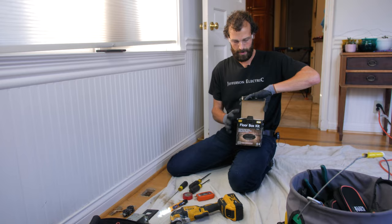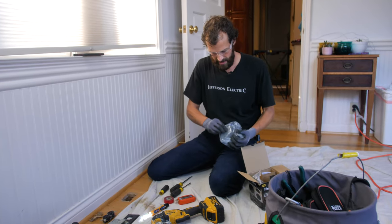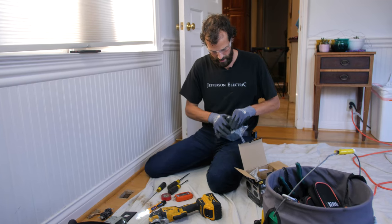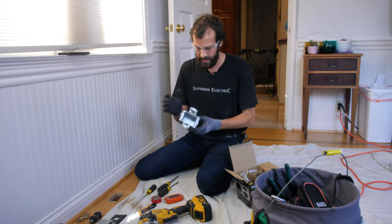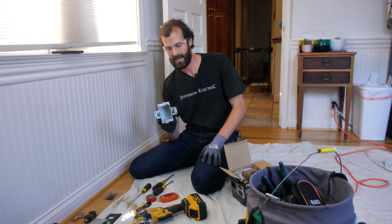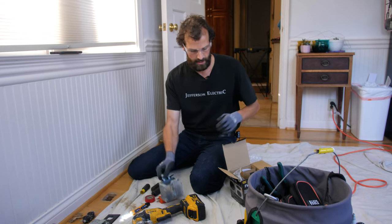All right, now here's my floor box. And what I have is a much overall different shape. And this is like my one complaint right here. To cut this into the floor is such an odd and irregular shape. It's a little bit time consuming. But otherwise, overall, the product is real quality.